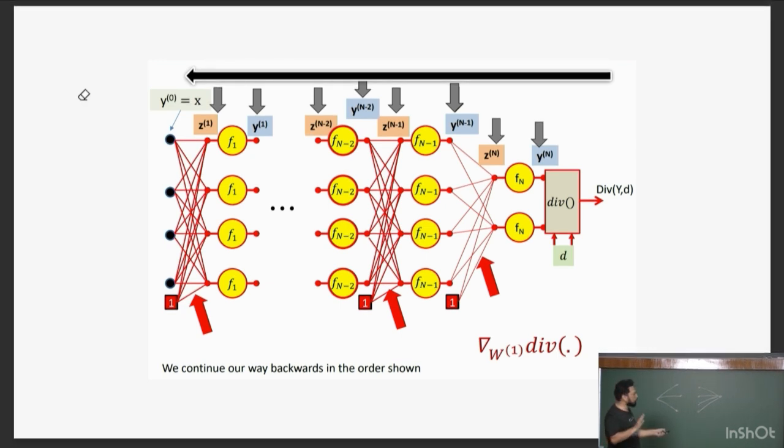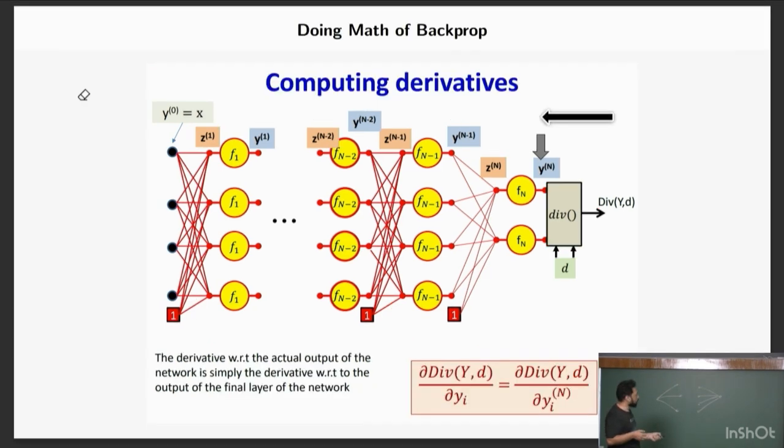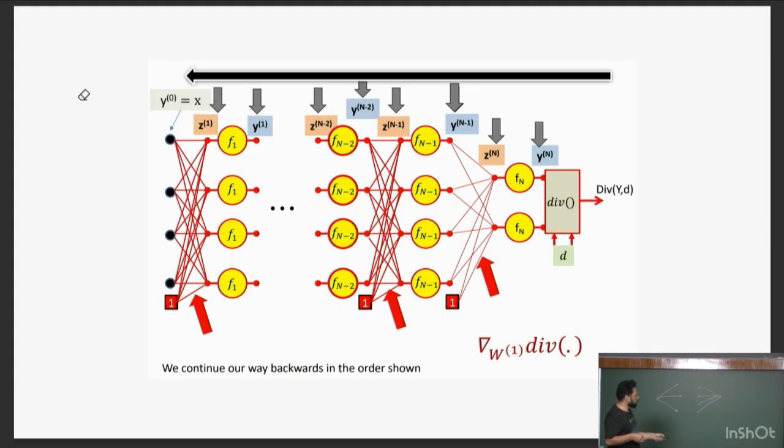You are only interested in going until the weights, and the weights are there just before the first hidden layer. You will stop here obviously. So that's the notation we use. What we need is w superscript 1, so the derivative of the loss all the way. This is the most complicated one, because for computing this derivative you have to go until here, whereas for the other derivative I will just stop here for the weights here.